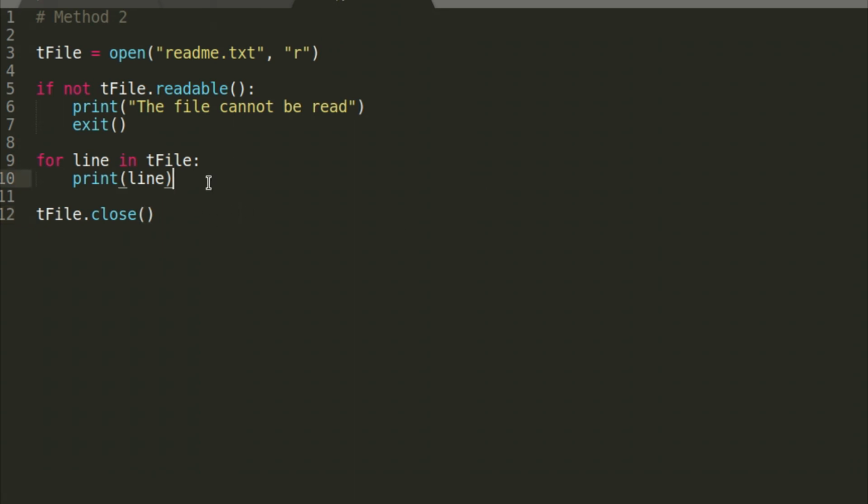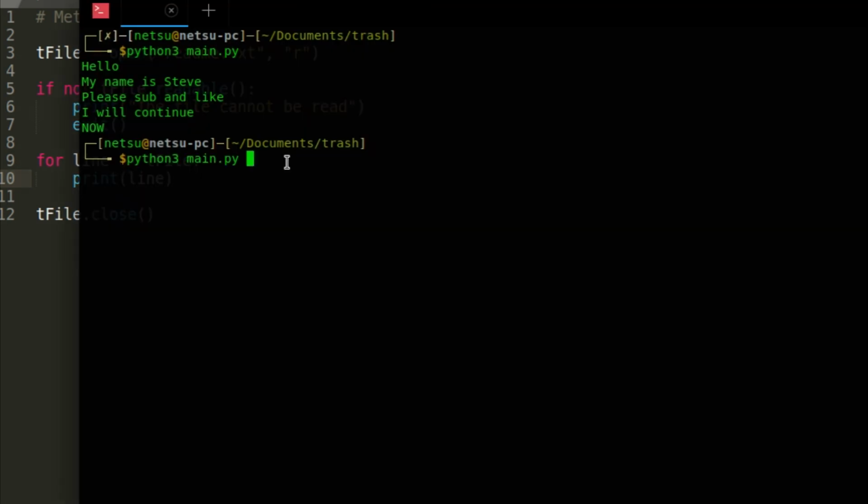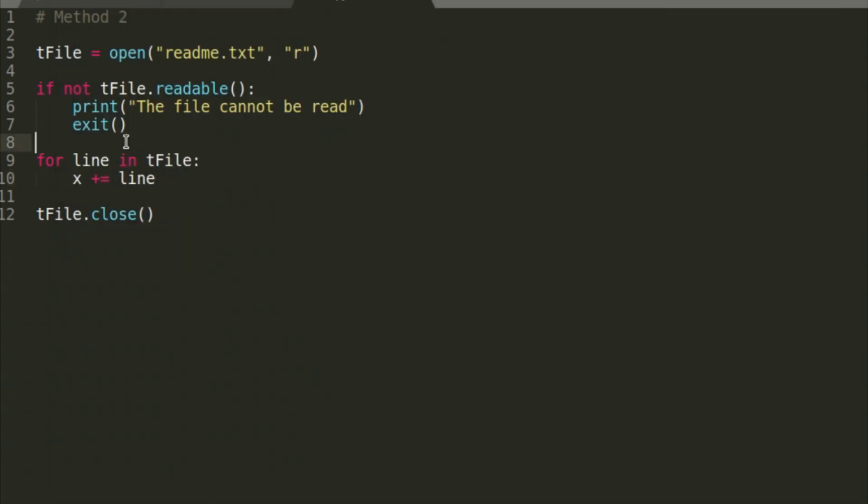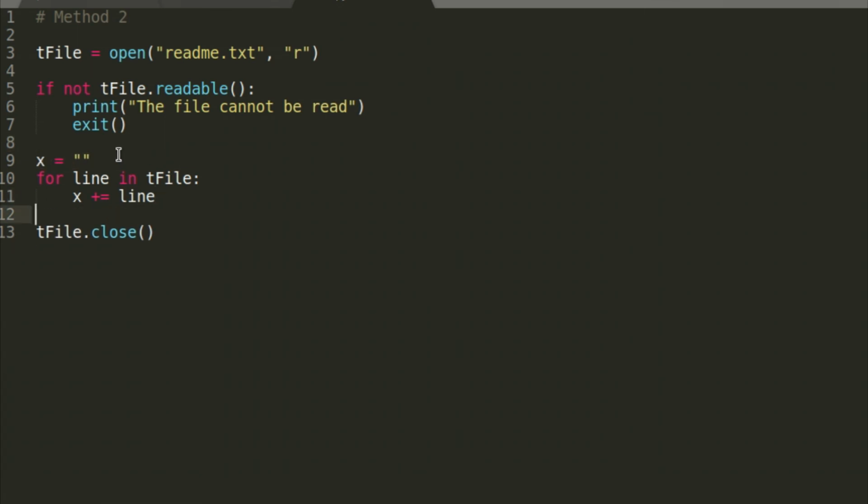Now, this may look like a few extra unnecessary lines compared to the previous method, which was literally just read line or read. But the difference here is it gives you lines. So if we run it, hello, my name is Steve. It'll give you that. So that is method 2. If you like to be able to modify line by line, because the first method will just take the entire file as a blob and throw it onto the screen, this one will give you options to look at each and every line. So this is useful for when you want to do that.